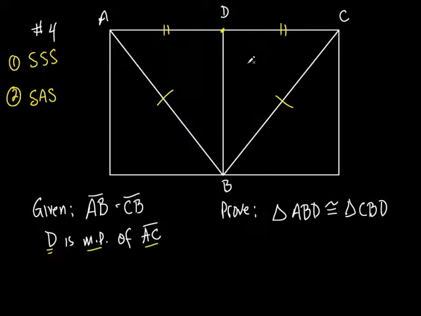So it's the same exact side, isn't it? So it's got to be equal to itself. Would you agree? This is how we show it. Watch this. You probably haven't seen this before. But I show it like this. I just put 3 tick marks on that one line. What does that mean? That means DB from this triangle equals DB from this triangle.